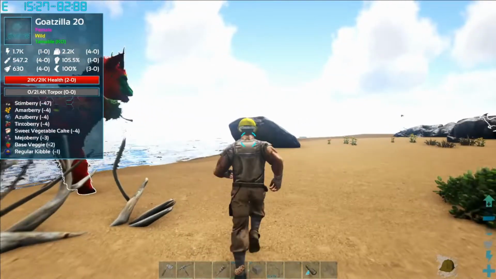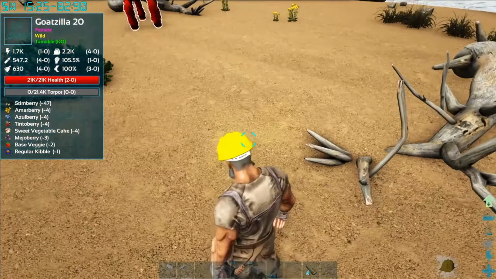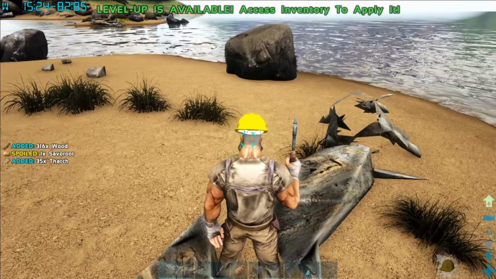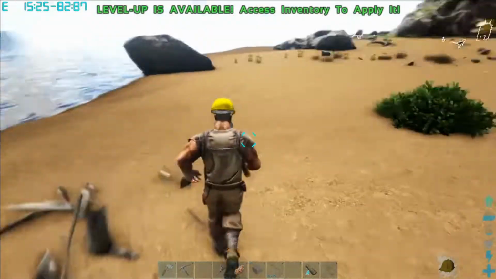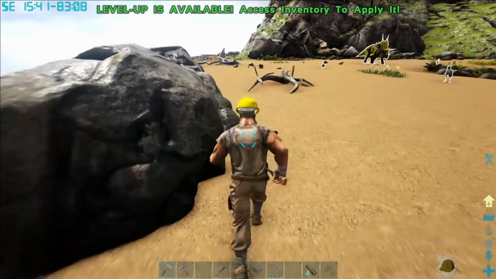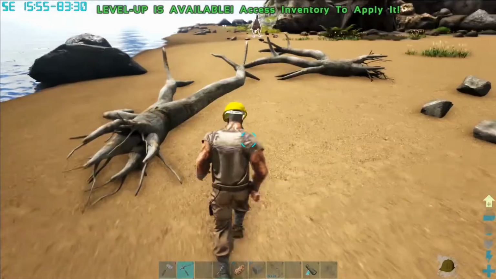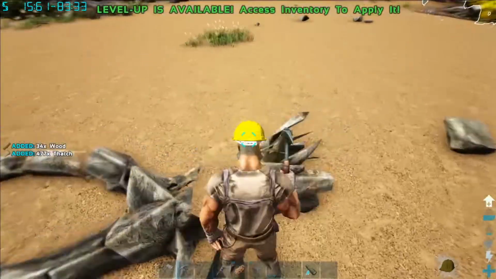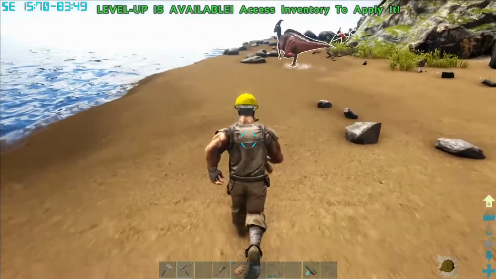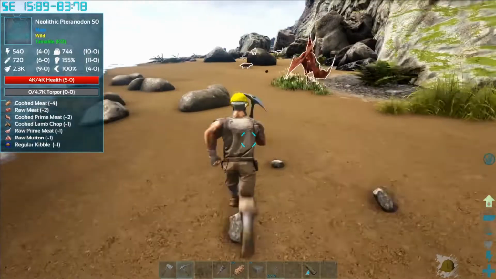Wow. Look at that, it got Christmas stuff. Oh. What did we get that time? 316 wood. Wow. Yeah, I heard you, Dillo. Yeah, get that, get that dodo. Watch out, Parasaur. Coming through. Coming through hot.